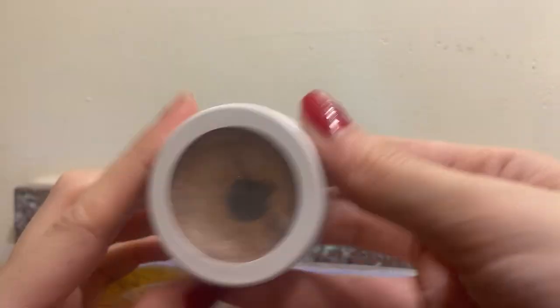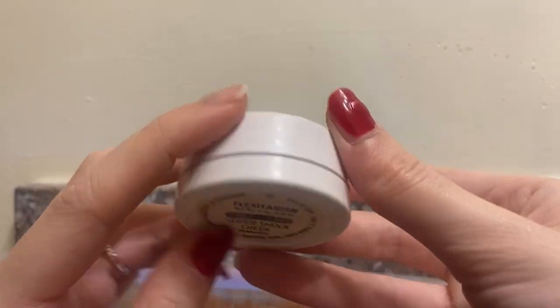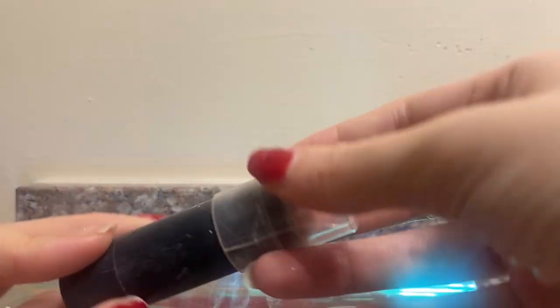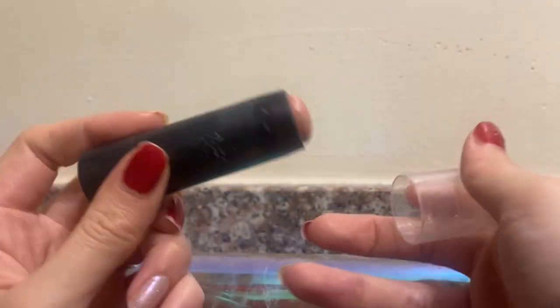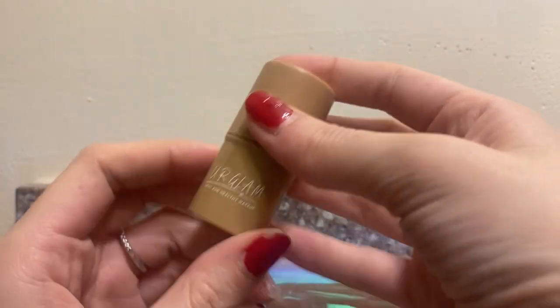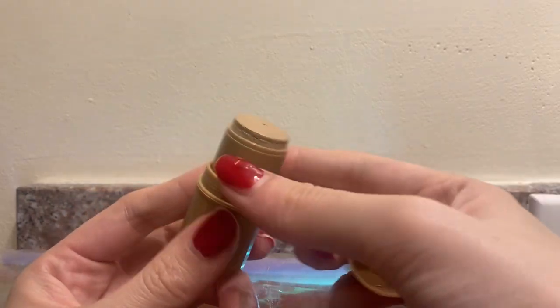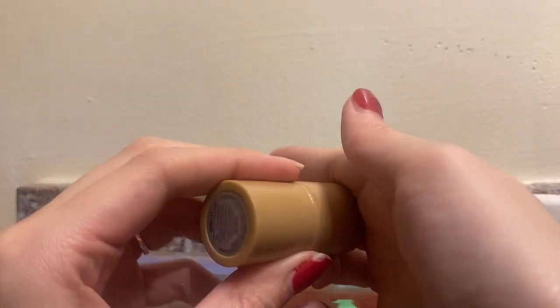For highlighter, this is my OG favorite - the Colourpop Flexitarian Highlighter. I've been through three or four of these and I've also hit pan recently. Still to this day, this is my favorite highlighter ever. We also have two cream products I barely use. First is a cream cheek stick from the 100 yen Daiso store. Then there's also a Daiso cream bronzer stick that I've actually used up completely - so I'm going to declutter this because I can't even use it anymore.